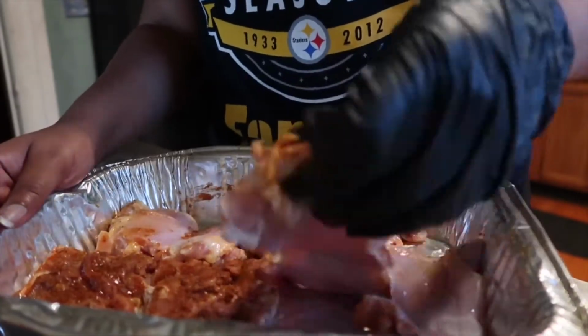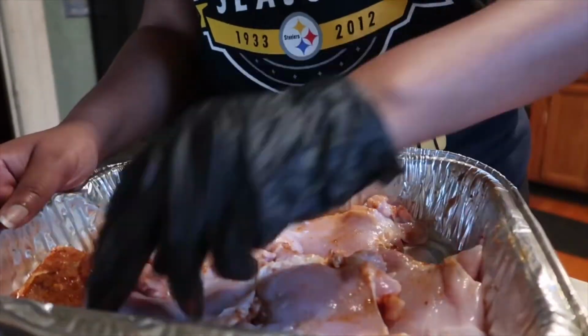Just like when you go to the altar, you want the Holy Spirit to take over all of you, not just some parts of your body.